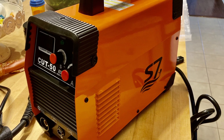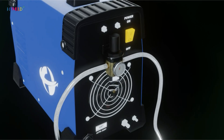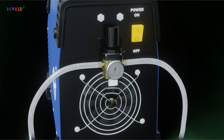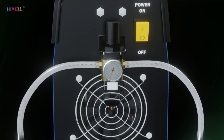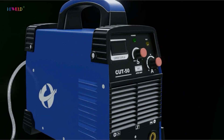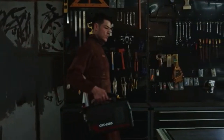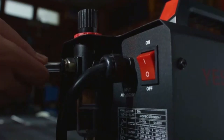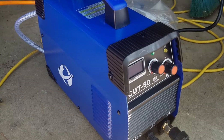Efficient and reliable cutting: equipped with the latest IGBT technology, this plasma cutter cuts through metals smoothly and quickly, saving you time and energy on the job. Its efficient operation reduces operational costs by consuming less power while maintaining optimal performance. Portable and user-friendly: the design of the Cut 50 emphasizes ease of use and portability. Its compact size and lightweight build make it easy to transport and set up wherever you need it, making it an excellent choice for those who require a mobile cutting solution that does not compromise on power or quality.